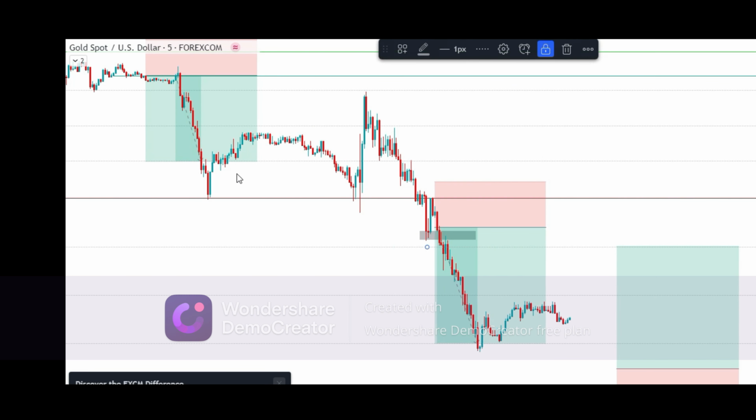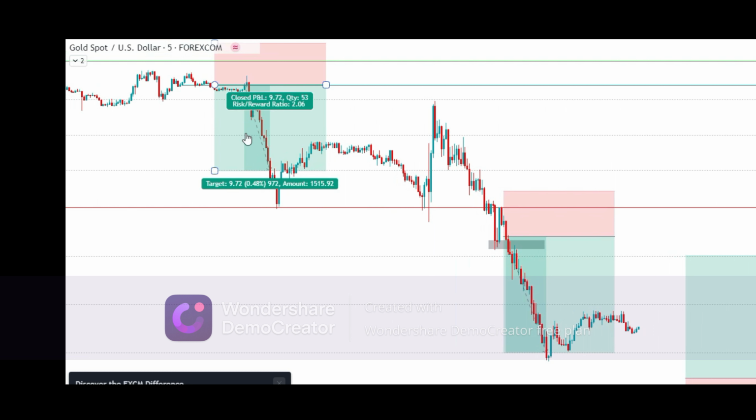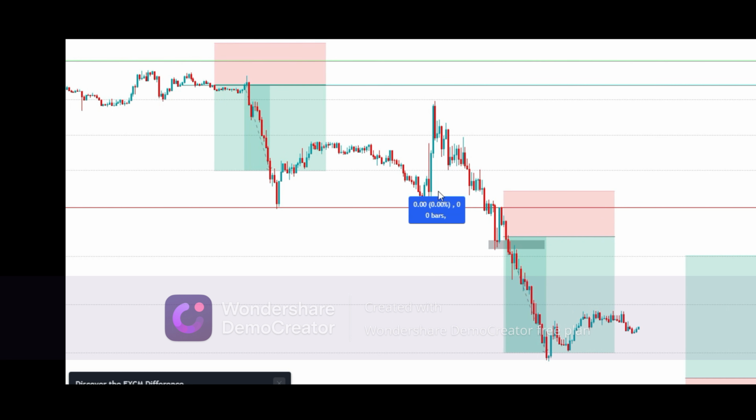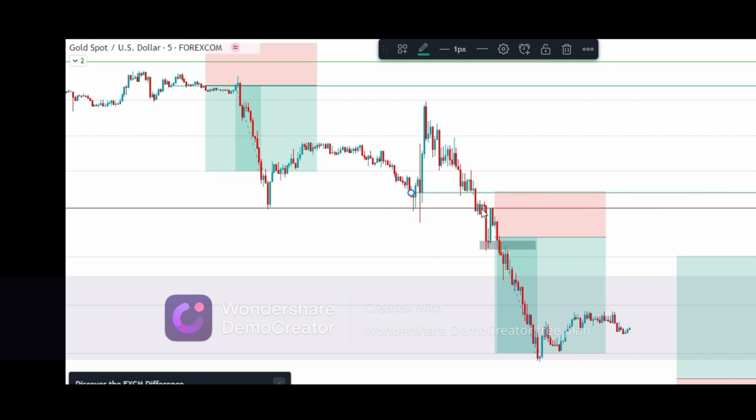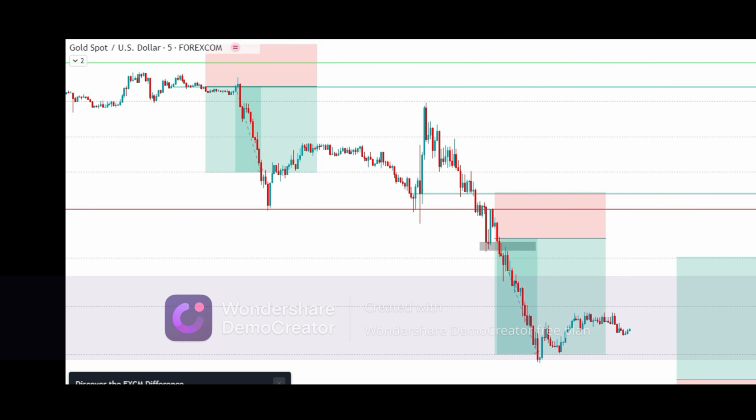Here, when price came in, we took this trade, we got 98, 96 pips from here. So when price came back into this area, this is a resistance area, I still want to get in here. I wanted to get into this area because this place clearly showed me that this is a support area. So I got into this trade when price came and reacted into this.